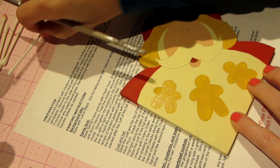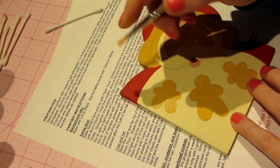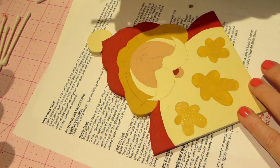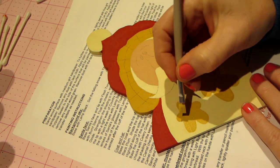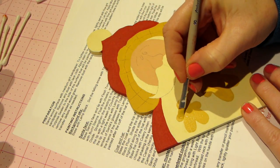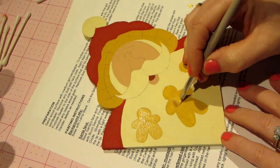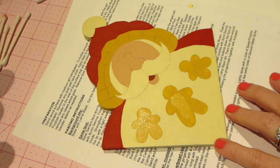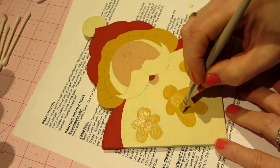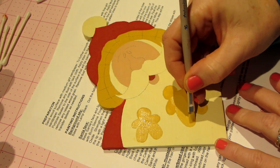And if you go out of lines, Q-tip. I always have a Q-tip nearby. But this is a second coat, so I'm not really worried about getting it as exact as I did the first coat, you know, because it'll look opaque. Okay, so that one, I think this will take probably 2 coats and we'll cover, because these little gingerbread men have a couple cool techniques.